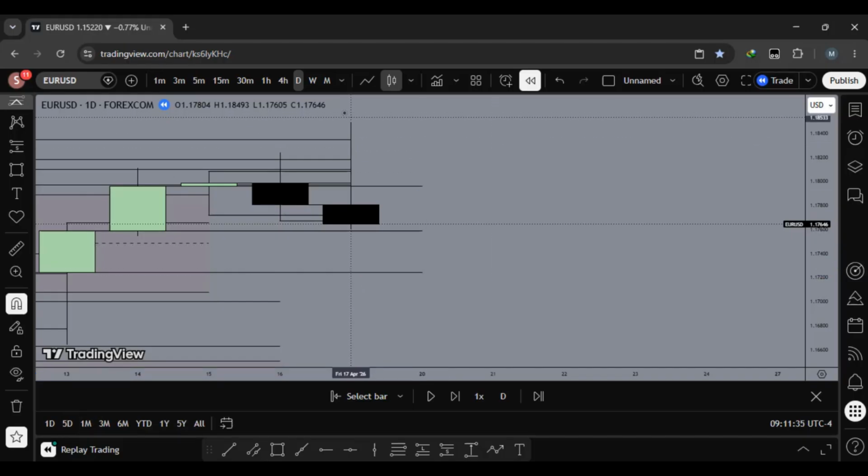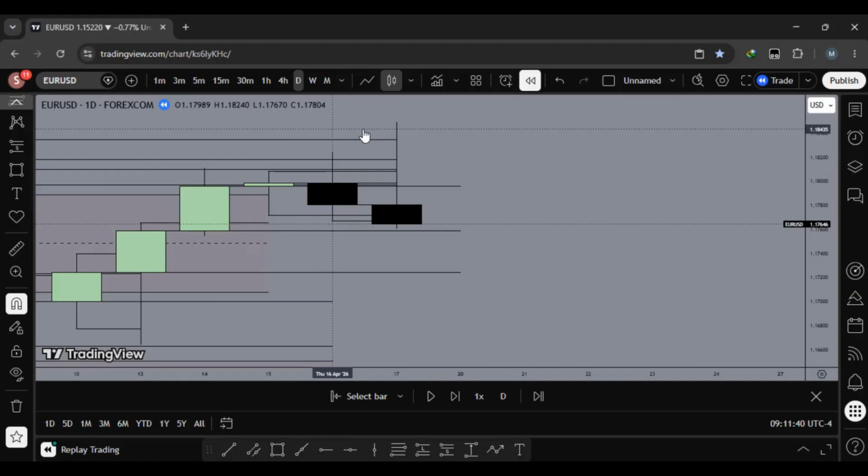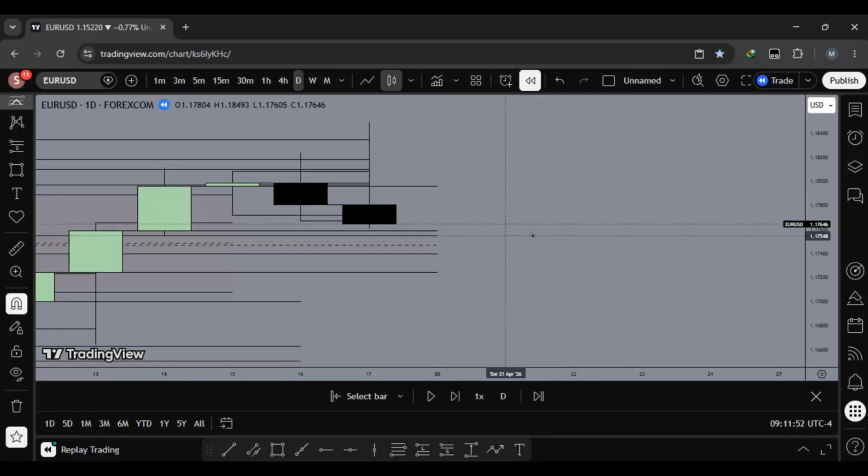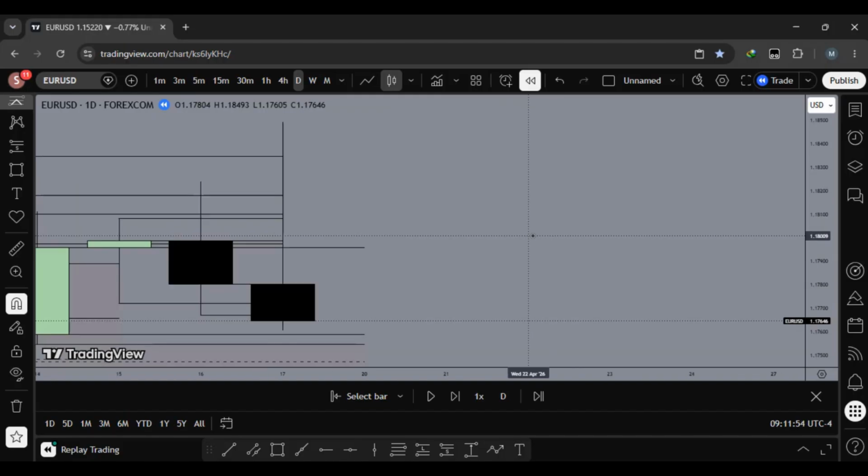So after seeing this now, where is our bias? Where is our bias? Remember, there is a fair value gap here. You need to watch all these things, guys. There's a fair value gap there. Where is your bias? By looking at it, our bias is to the downside, is it not? So we'll mark our draw. Mark our draw and mark your closing price. But you don't conclude that yes, your bias is in the downside.